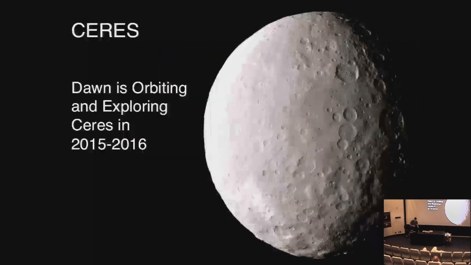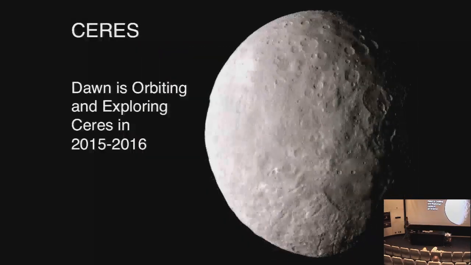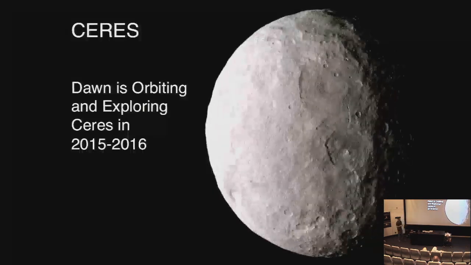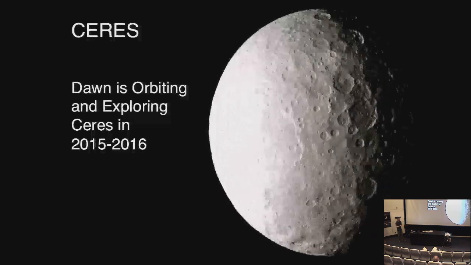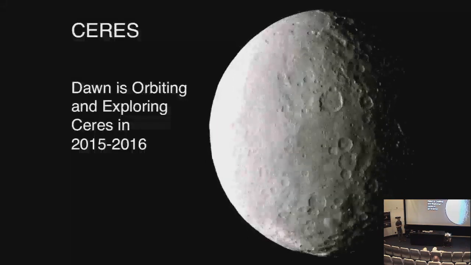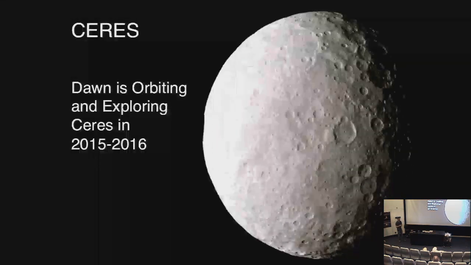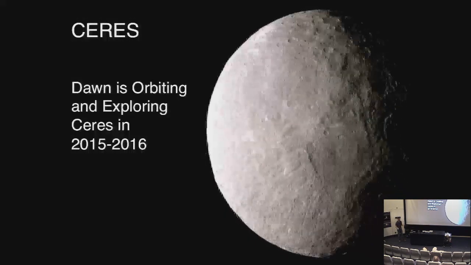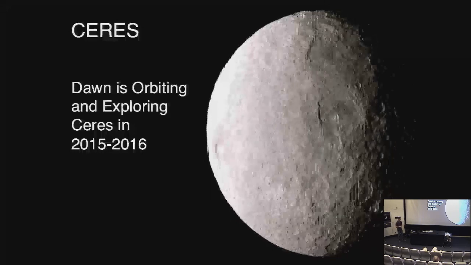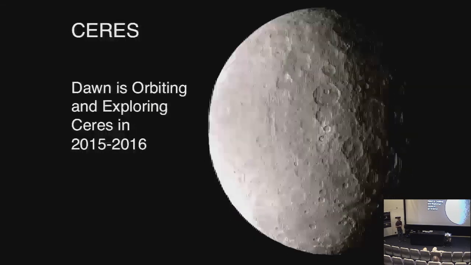Okay, so now onto Ceres. Like I said, we got to Ceres in March, and we're going to be there until about a year from now. After that, it's not quite clear what's going to happen. The spacecraft may run out of fuel. Dawn is, like any spacecraft, it sort of picks up things as it advances into old age. It doesn't quite work as well as it used to.